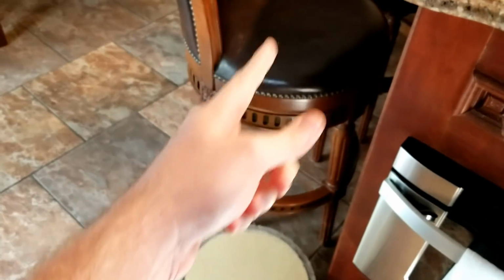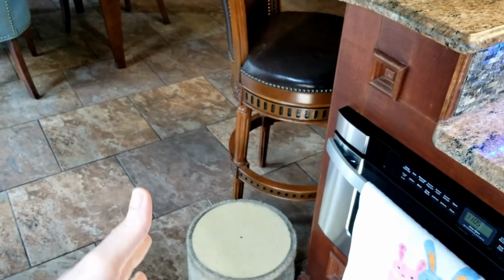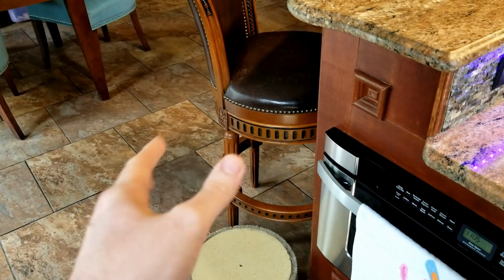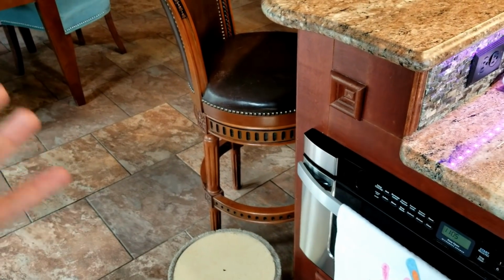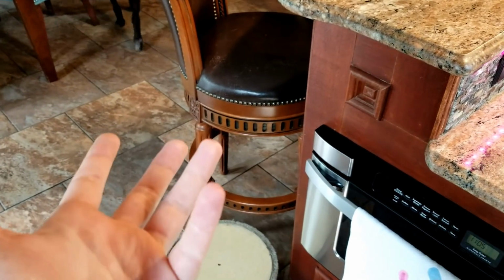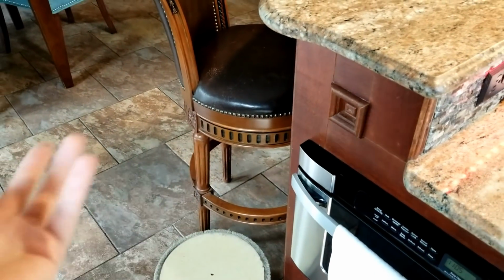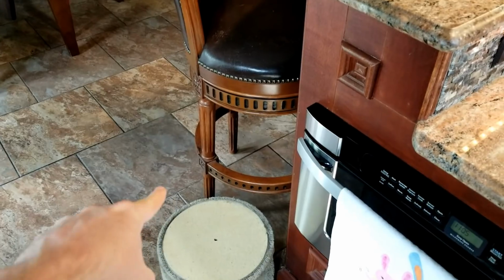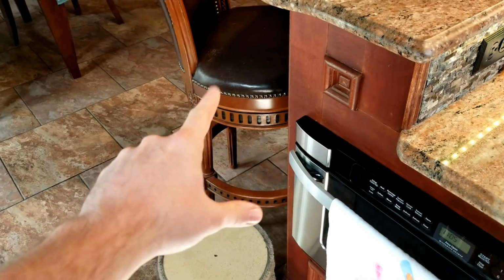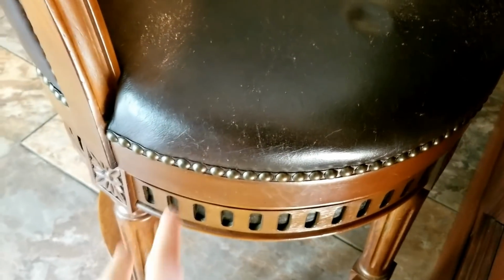I keep it right there because the cat, the little one, likes to jump up onto these stools, then jump up onto the counter. But she can't jump high enough. She has achondroplasia or hypochondroplasia. It's a genetic mutation that basically she just didn't grow. So it's the same thing that causes dwarfism in people. One of the things that causes dwarfism in people. So I have to keep a step stool here so she can jump up onto those bar stools without tearing them up, because without that she jumps up and she ends up hanging from the sides to pull herself up.